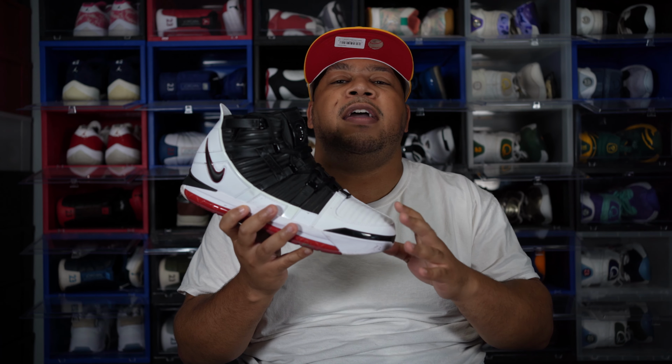Last but not least, coming in as my number 1 steal of 2021 is the LeBron 3 Home Edition. And I want to say this shoe came out last year. I always wanted this shoe, but I could not find this for a deal in my size. I've been seeing people pick these up for like 90 bucks, 80 bucks, 100 bucks in their size at the outlet, but I could not find a size 12 because that's what I wear in LeBron 3s. I couldn't find it for any deal. Everything was above 200. Retail price on this was 180, I believe.